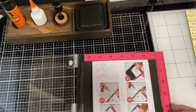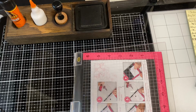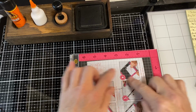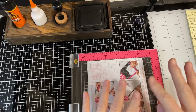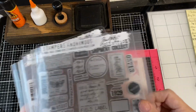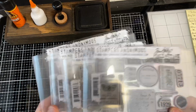Honestly, it's because I don't think of stamping as a tool. And I know I probably should, because it certainly could, and I thought about it. But almost everything is consumable, and I use these precision crafting things for cards, but I don't use it as much for junk journaling because I like the randomness of just taking one of these and smacking it down somewhere. It doesn't have to be a perfect image, whereas this is more like precision and perfect images. This is kind of like random images.